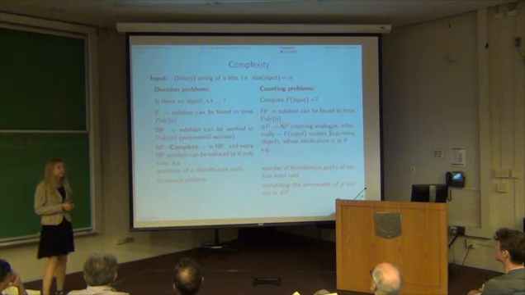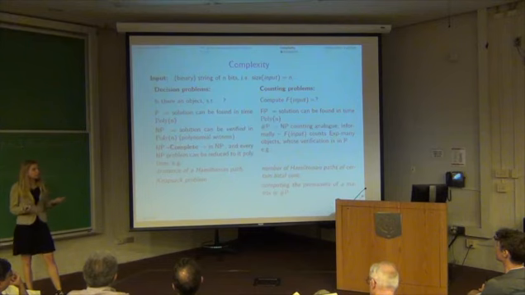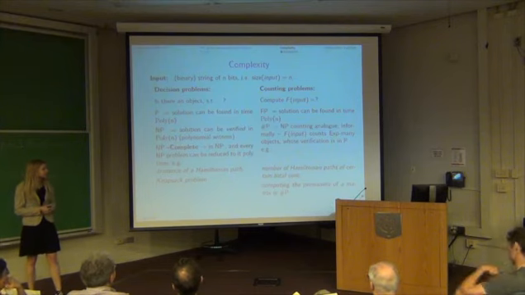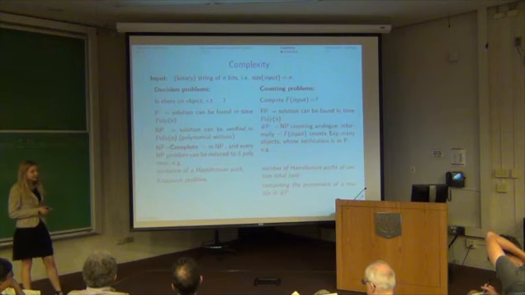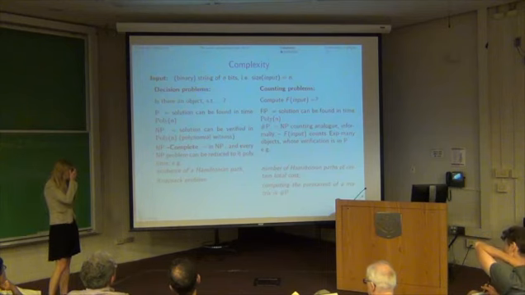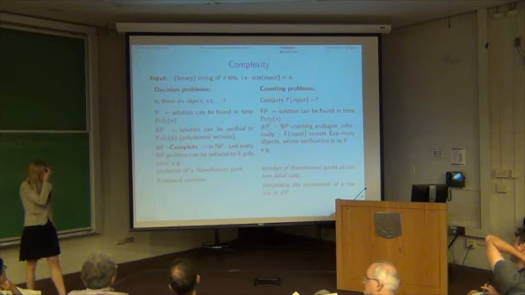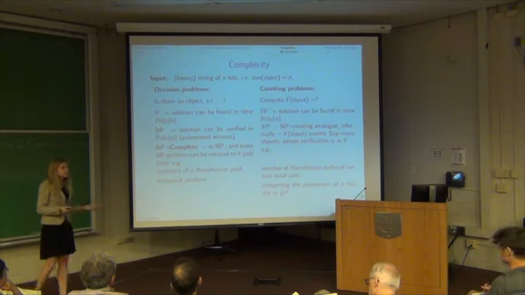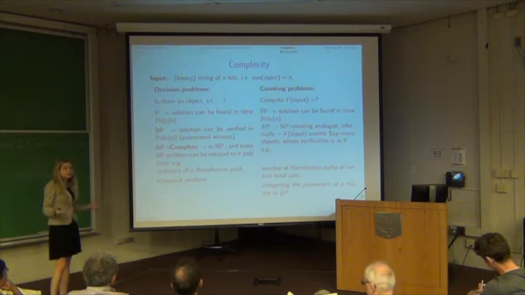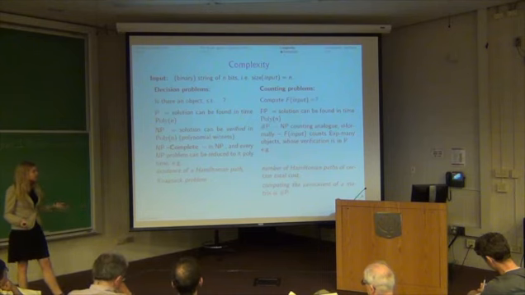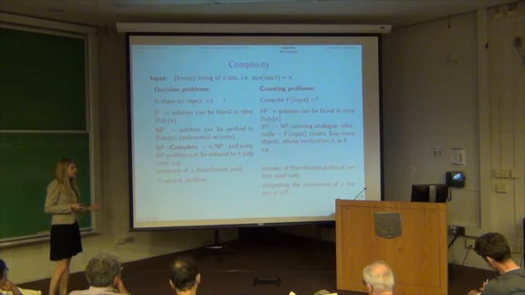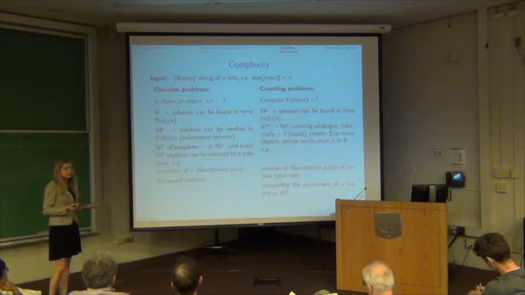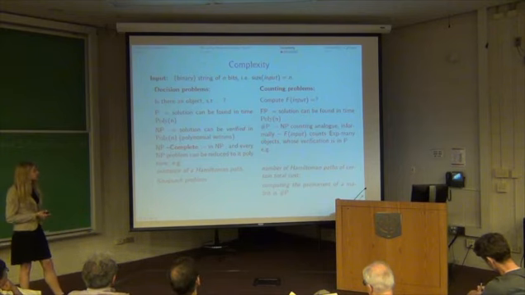So what is complexity about? That's not about how complicated a formula is. It's actually about how quickly a computer can give you an answer. So first of all, we always have some kind of input, and the input is in terms of bits. If it's encoded by n bits, we say that the size of the input is n. And the complexity is now a function of n, the size of the input.